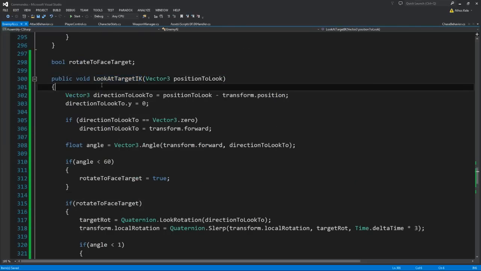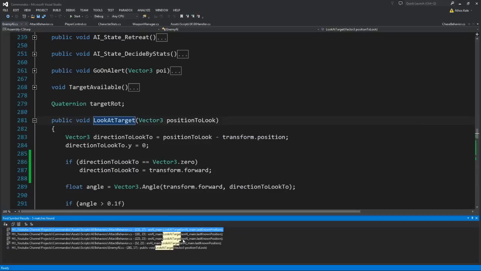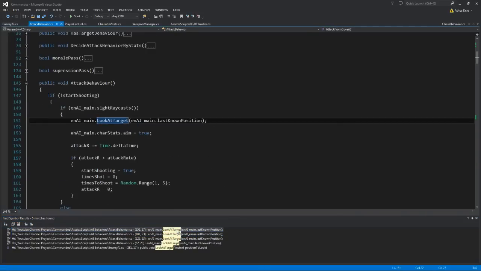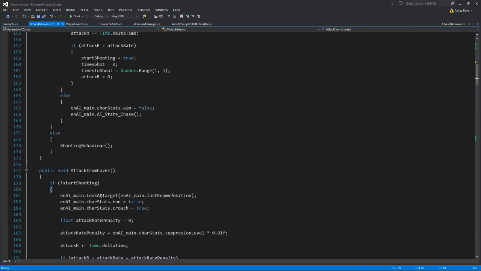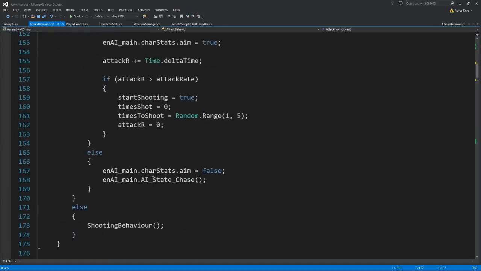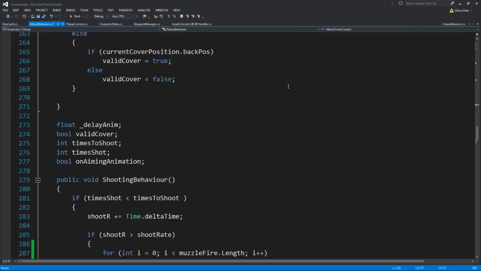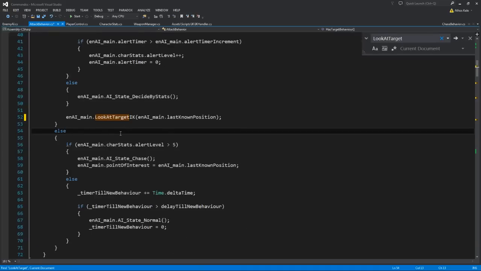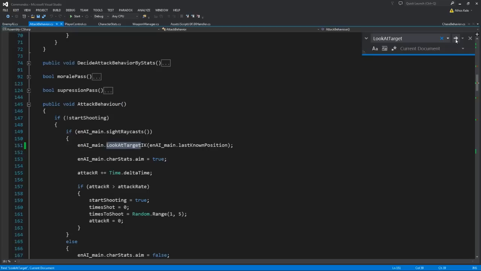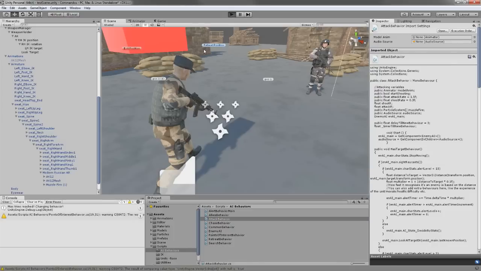Look at target. Let's copy this and let's find all the references. We use this quite a lot, and most of it in the attack behavior. So let's just change all this: start shooting, look at target IK, look at target IK, keep looking target IK, and I think there is one more. Or maybe you do not want to use IK, but I think you're probably going to want to use the IK, and we find all of them.